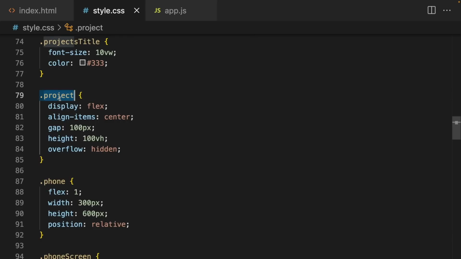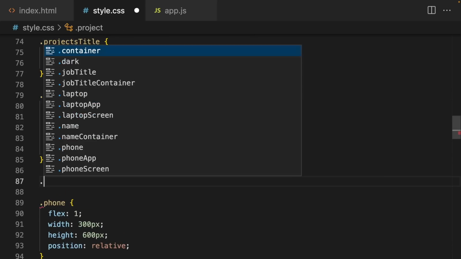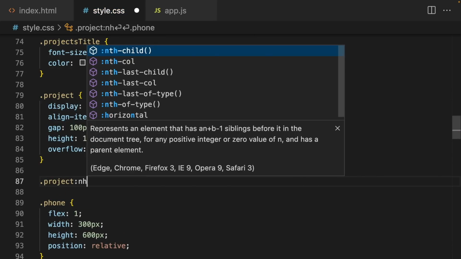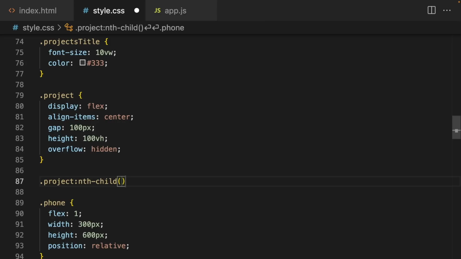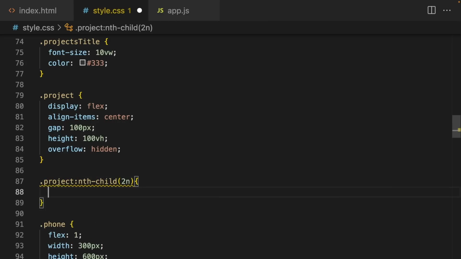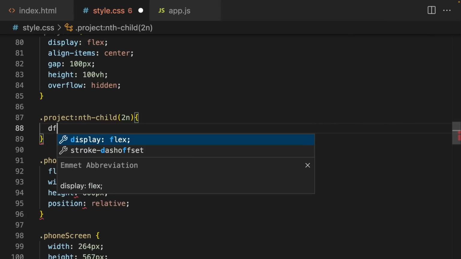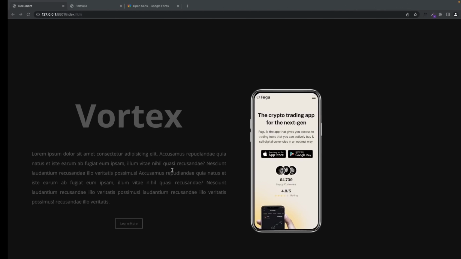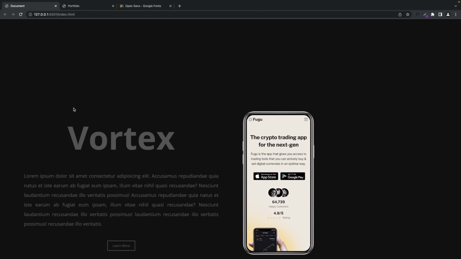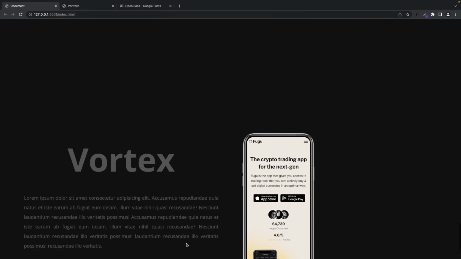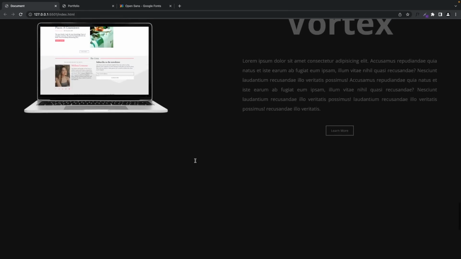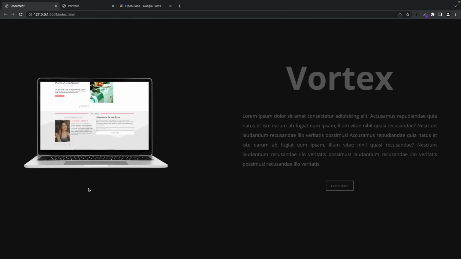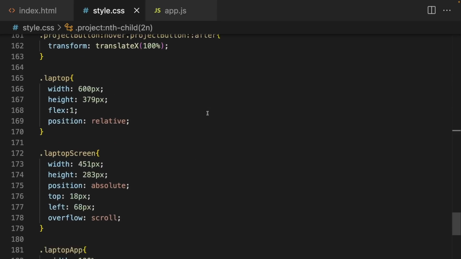Okay, here. And I will say, find the nth child, and I'm gonna write here 2n. It means find the even elements. If I say flex direction row reverse, as you can see, the first element and the third element are row reverse right now, and our laptop is still row. It's that easy.